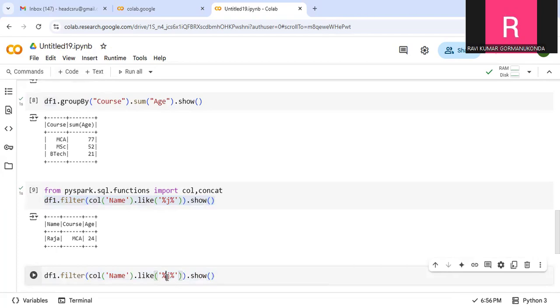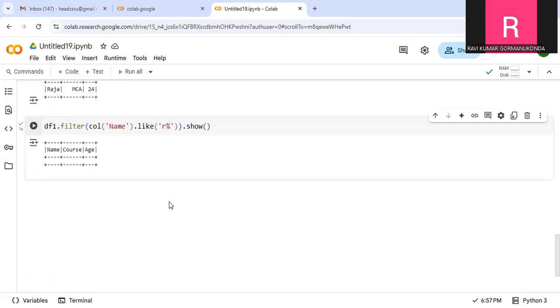So for names that begin with, for example, R, like R percent. After R, it will show us the names. Display names beginning with letter R. Yes, R. Now, ends with R. Okay, for ends with R, I apply percent before the R. Then show this.